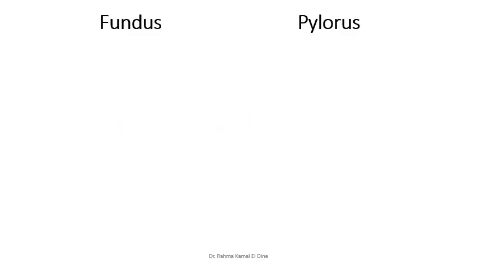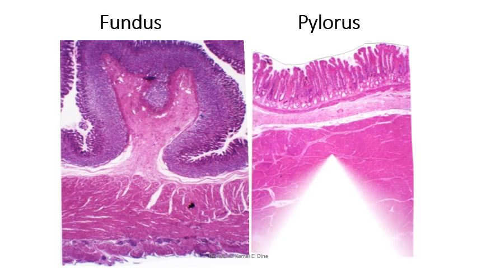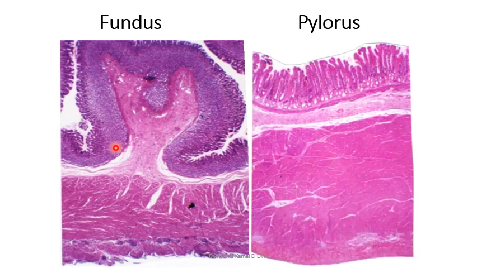If I see a strip, like this, I have two organs, the fundus and the pylorus. How could I differentiate between the fundus and the pylorus? The fundus is folded, the pylorus is less folded. In the fundus, the pit is thin and shallow. This is the pit, thin and shallow. The pit to gland ratio is 1:3 or 1:4, while the pit in the pylorus is wide and deep. The ratio between the pit and the gland is about 1:1.